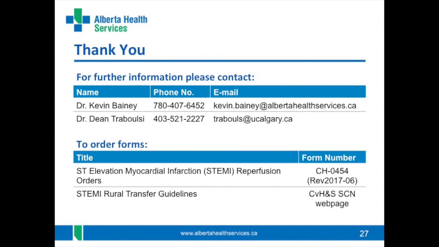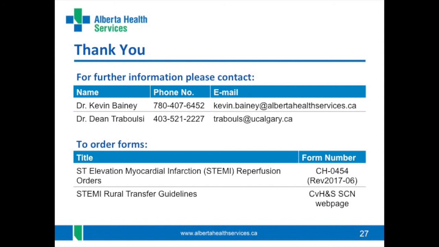I'll give you an example of, let's say, a patient who presents in this scenario in Grande Prairie. It's just impossible to get this patient here in a timely fashion for primary PCI. So even in a patient who presents greater than 6 hours with symptoms, I would still consider giving fibrinolysis. When it gets to that kind of subjective gray area, that's where the call through RAPID comes into play, to speak with a cardiologist. Does that clarify your question?